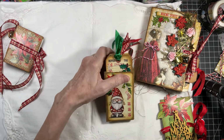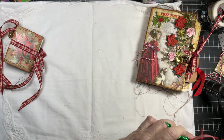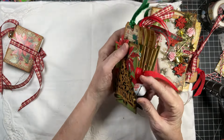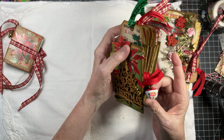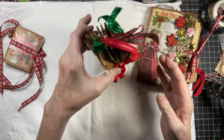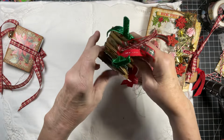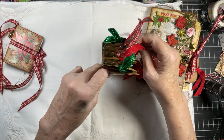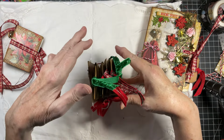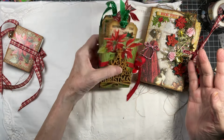I love this, and I hope that you will tune in Monday for the challenge as we make another one. It just plops right down in there like that. And then the little jingle bell. This was the last little Santa jingle bell that I had. And so, yeah. And he will stand up. I have him. He does stand up. Well, he's not standing up for me. But he did stand up before. Yeah, there he goes. So he will stand up, be really cute on a shelf during the holidays.